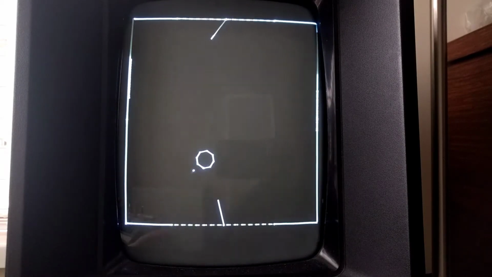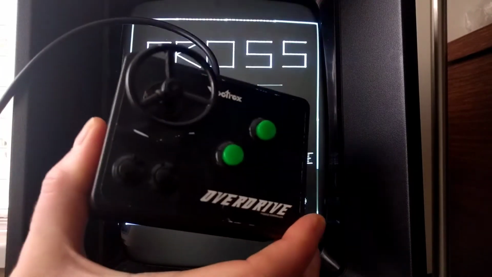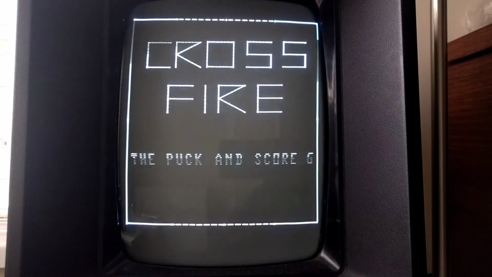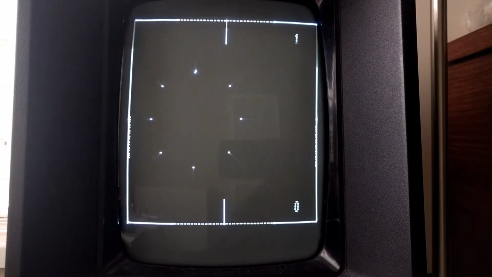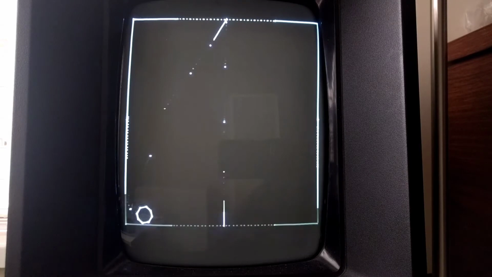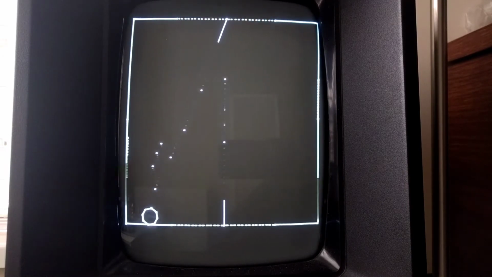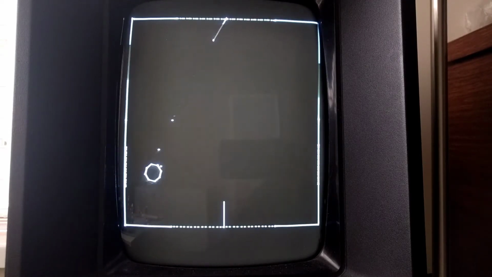However, I got another idea. I'm going to try the overdrive steering wheel controller. I've got this thing set to spinner. Let's see if this works. Ooh, well, the gun works, but we're not getting any movement now, so that sucks. Oh well, still pretty cool. Nah, I'll just go back to using the regular controller.